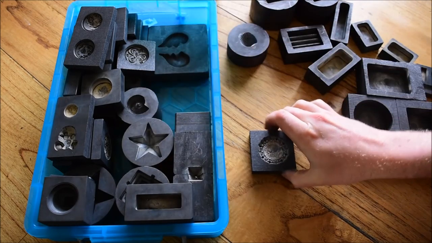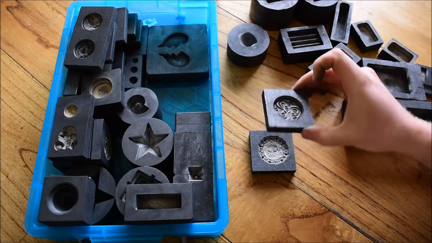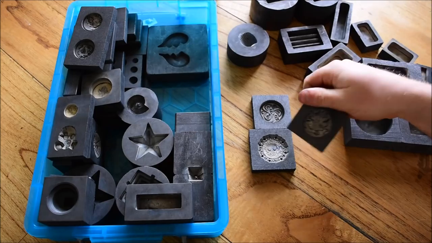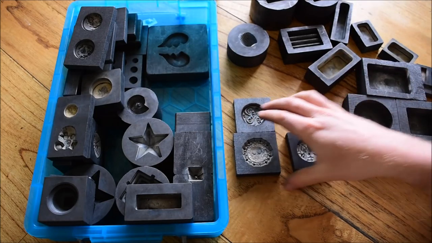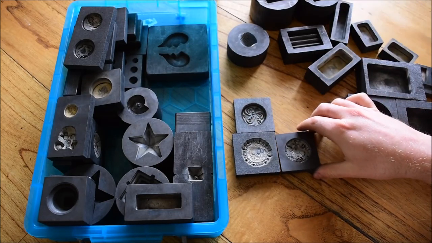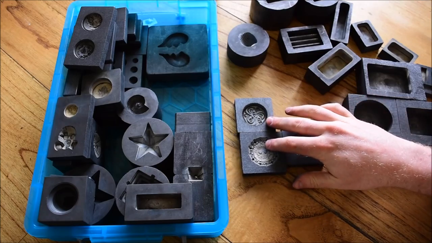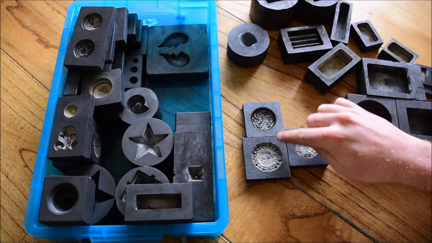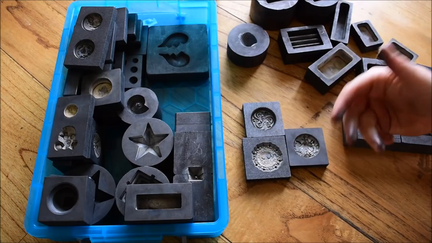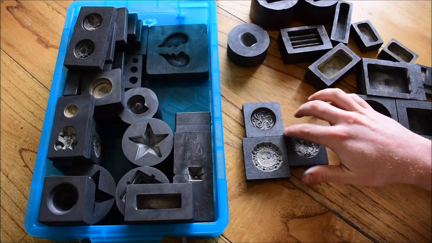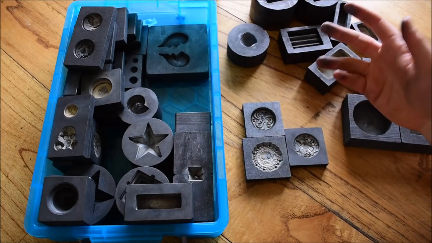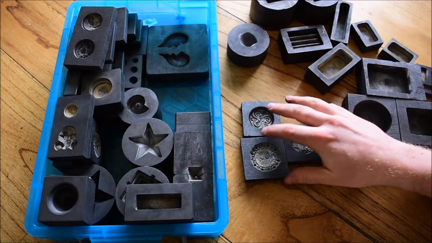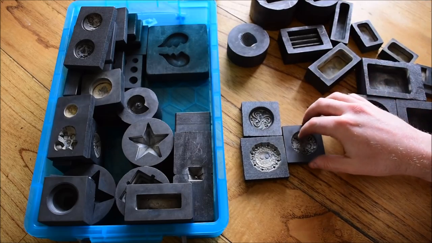Moulds like this, the ones with the Aztec designs or the Celtic designs, these ones will have been from Parts for Less 1999 over on eBay. I'm going to put a lot of links down in the description below. These moulds are really high quality stuff. You can see that there's different tones of the graphite - that's just the different types of graphite blocks that he's worked off. These ones are slightly older, they've been used more, they've been heated up more. So you can see that they're slightly discoloured, maybe even starting to slightly degrade from the heat that's been put into them over time.